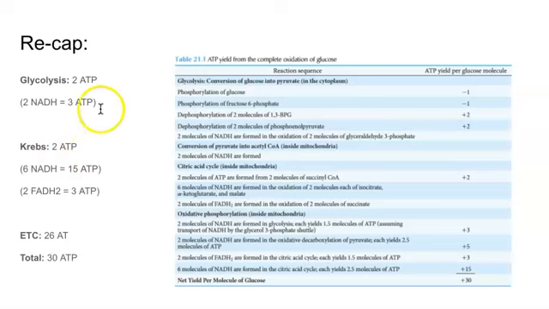So just to recap, glycolysis will give us 2 ATP right off the bat. It'll form 2 NADH, which will shuttle down to the electron transport chain. And the Krebs cycle will give us 2 ATP off the bat. It also gives 6 NADH and 2 FADH2, which will move on to the electron transport chain. And then ETC through oxidative phosphorylation, we're going to get 26 ATP. So all in all, we're going to have a total net gain of 30 ATP for one glucose molecule.